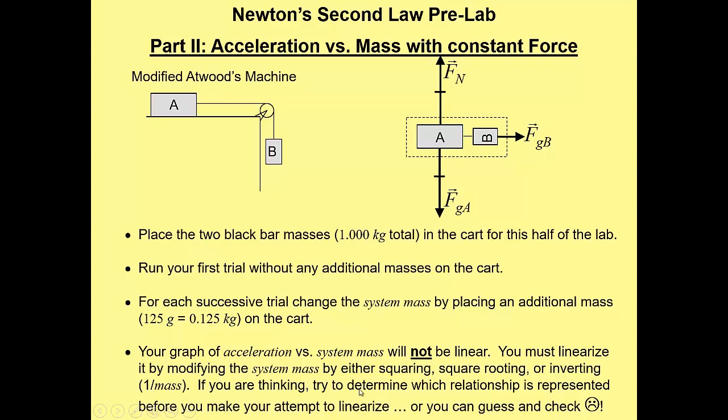Now, hopefully, if you think about the relationship, you'll be able to decide which one of these three should work, right, and try it. If all else fails, you can always guess and check and just run through the three till you find one that works. But, you know, that's not the best way to do this. We want to think, right? If you're not sure and you can't get it to linearize, call me over, right? And I bet in just a couple of questions, I can get you to see what you need to do to the system mass to turn this into a linear graph, right? Follow the steps on your lab sheet. Follow the graphical analysis help sheet that we've used before, right? And that'll help you do both.